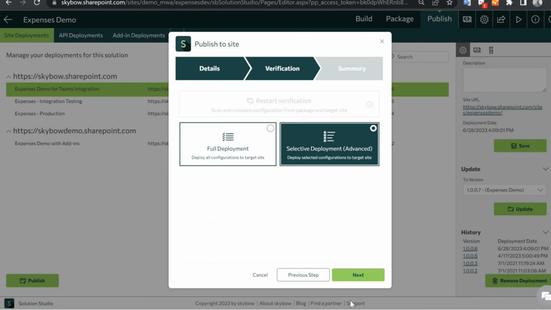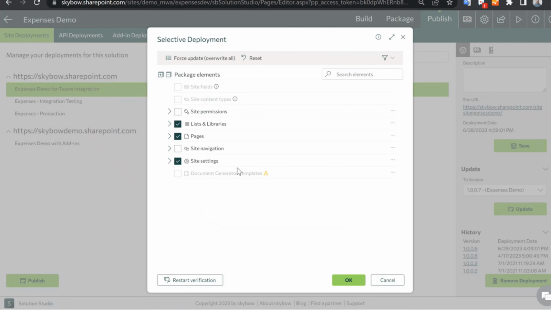So it should be here. I can open it up again, and here we would see from version 1.6 to version 1.7, we still have a couple of changes. But with show excluded only, we see that I've excluded 3 lists, 1 page, and the DocGen templates. And for all of them, we see it was me. So that was from the deployment 1.6.